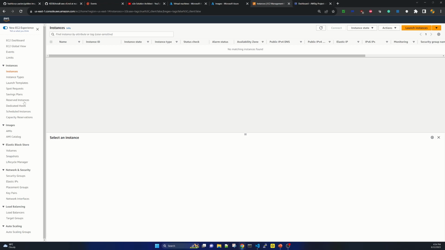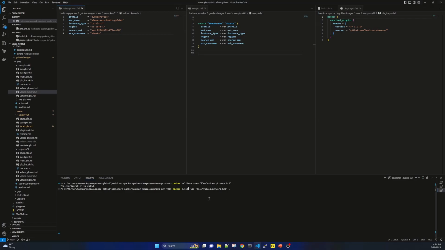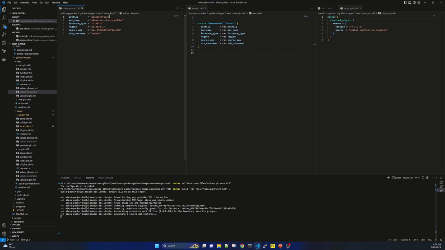So let's open Packer. We are ready with this command: packer build, variable file name, dot, and press enter. Now it will start executing the Packer build. If you are wondering how it connected, we have provided the AWS profile over here, and it has all the required credentials. In our GitHub project readme, you will find the steps to configure the AWS credentials.